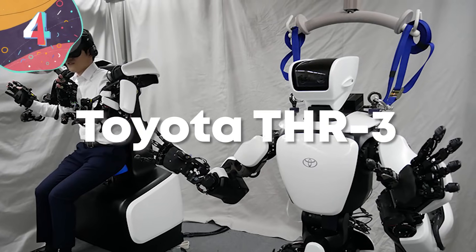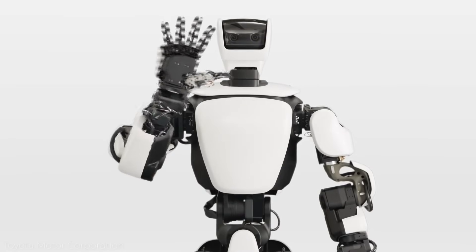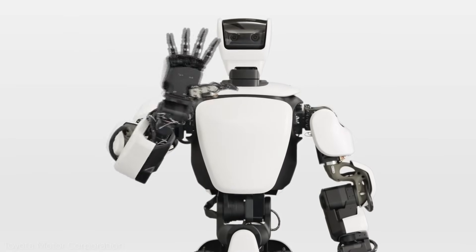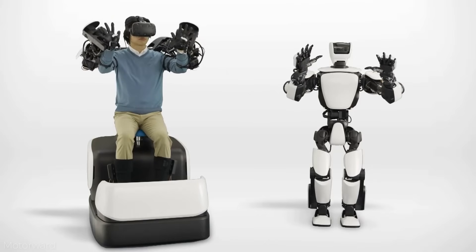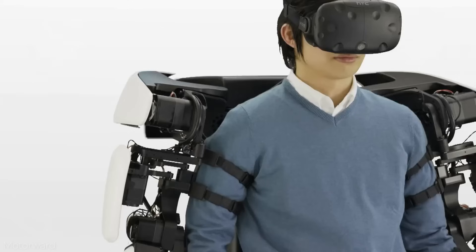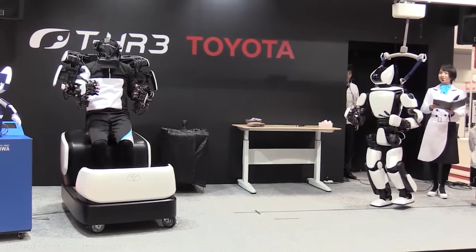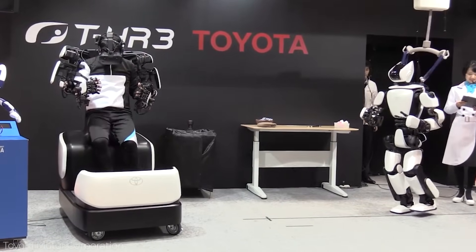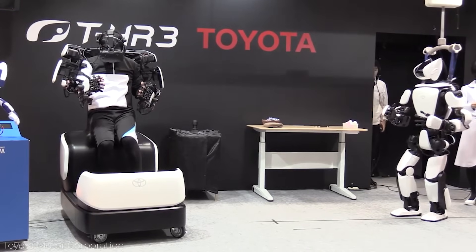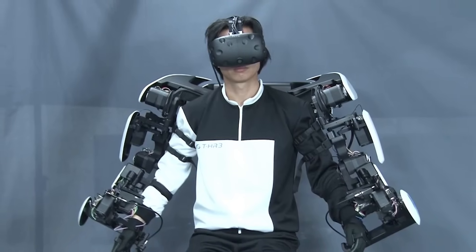Number 4: Toyota THR-3. The Toyota THR-3 is the third generation of Toyota's humanoid robot program and can only be described as a robotic jack-of-all-trades. It can be programmed to act in several ways, including cleaning, construction, caregiving, and even simple companionship. So whether you have too much to do around the house or just need a friend, the THR-3 has got you covered. It can even learn to do new things, so it will never go out of style and constantly undergoes updates as the needs of owners change over time.